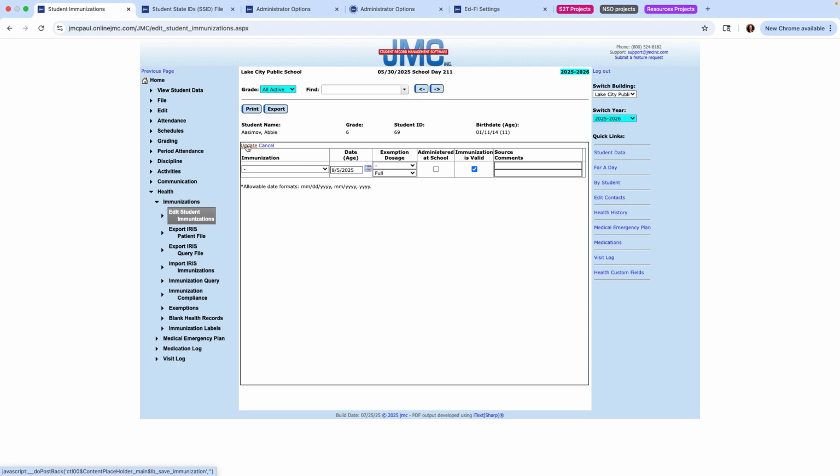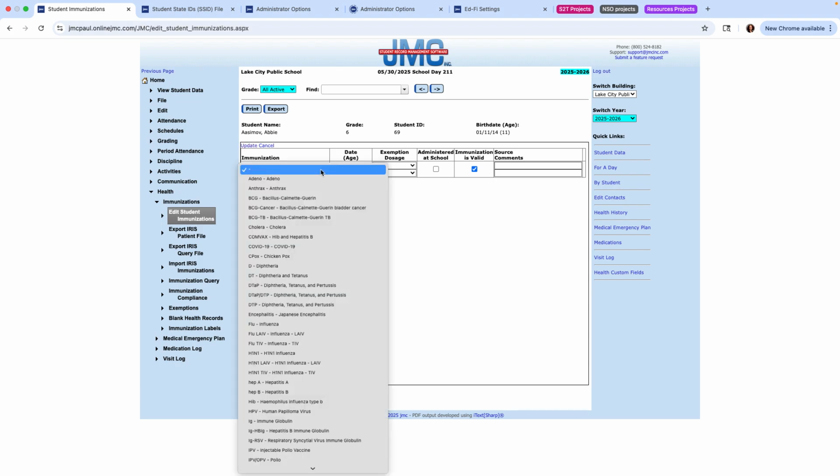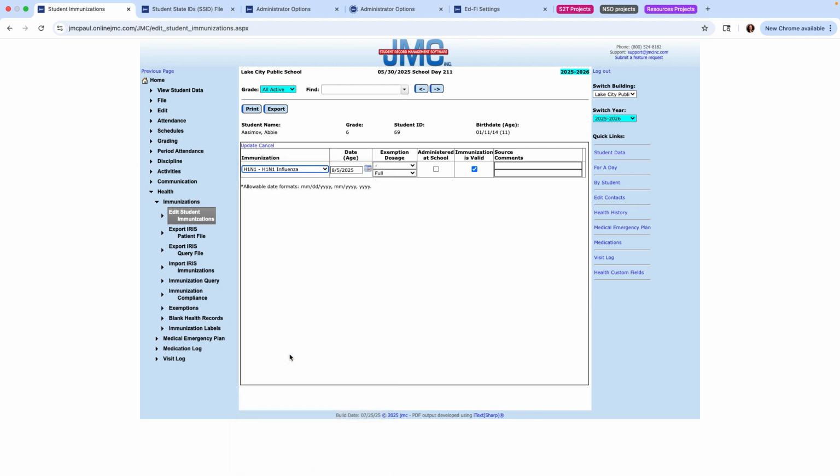We can add a row. We'll add another immunization. So on this drop-down list, this is where you have those state defined, I don't suppose it's state defined, federal defined, FDA defined immunizations are all right here. So all of those immunizations that students need for school will be listed. So you can just come in, find the one that was administered to the student, and then you can find the date of the immunization, and you'll notice that the current date fills in here. So the date that you create this record will automatically populate, but that's not necessarily the date that the student got the immunization. So maybe they were in last week in the doctor's office, got their immunization.